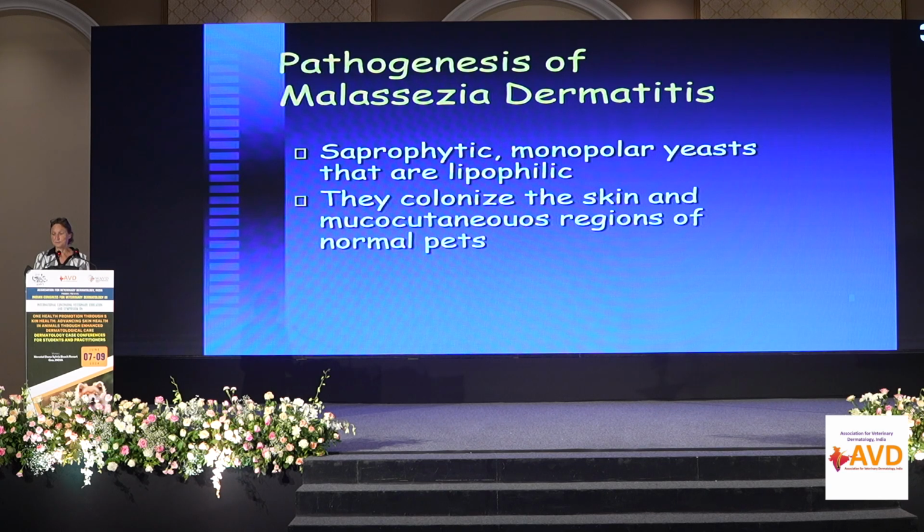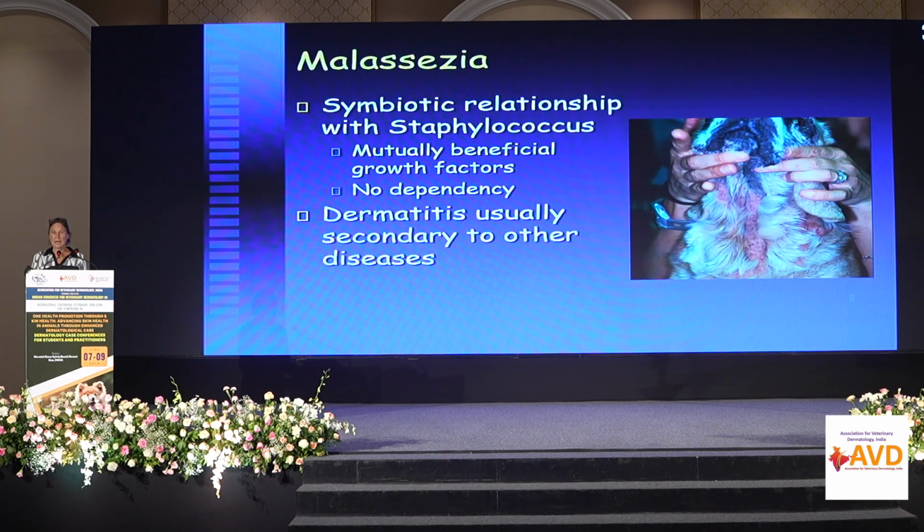Just a few things to keep in mind about Malassezia. Malassezia frequently goes together with Staphylococcus, right? It likes lipids, it's lipophilic, and has a symbiotic relationship with Staphylococcus. While in humans there is a competition between bacteria and Candida, in dogs Malassezia and staph go together, so they have the same underlying diseases. This is why allergic dogs frequently have bacteria and yeast, and then you treat one, and the other one becomes more obvious.